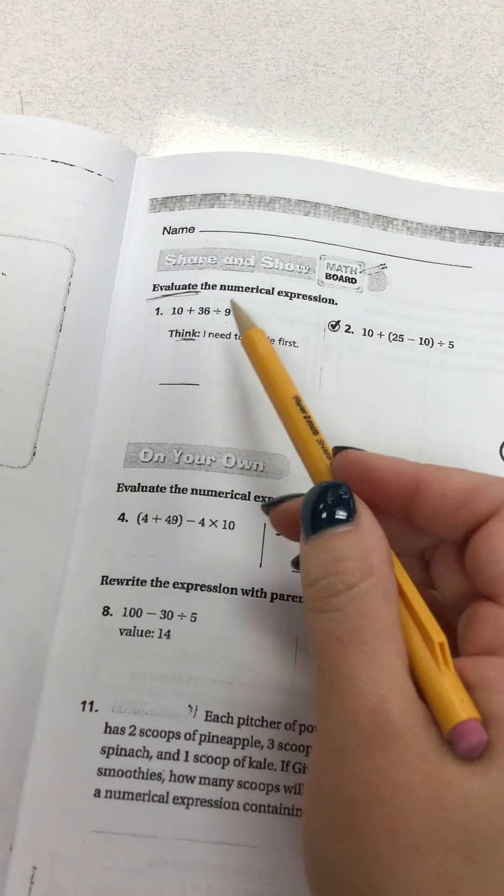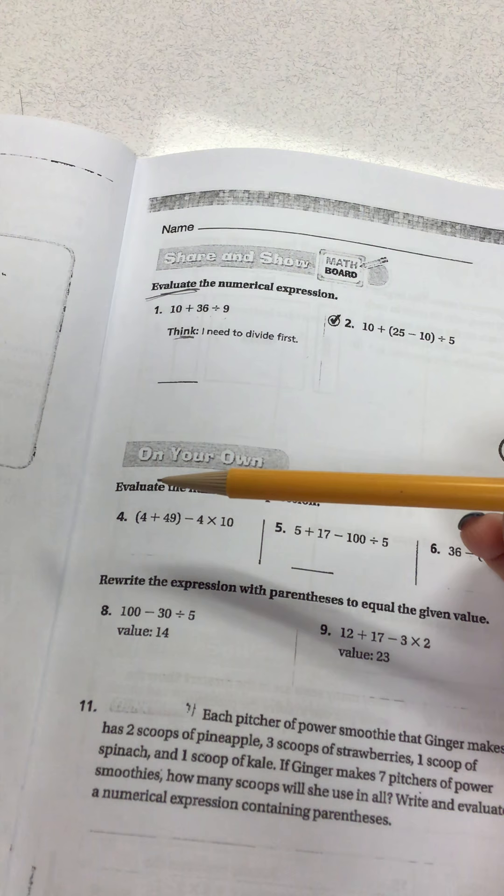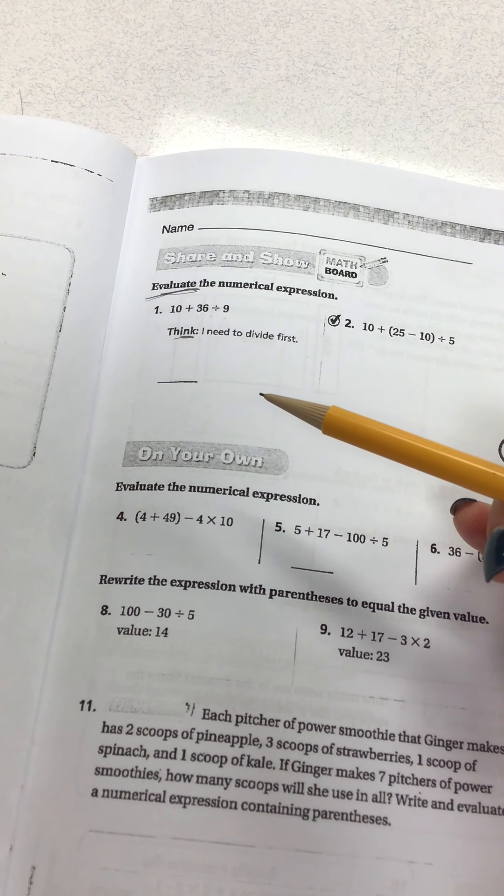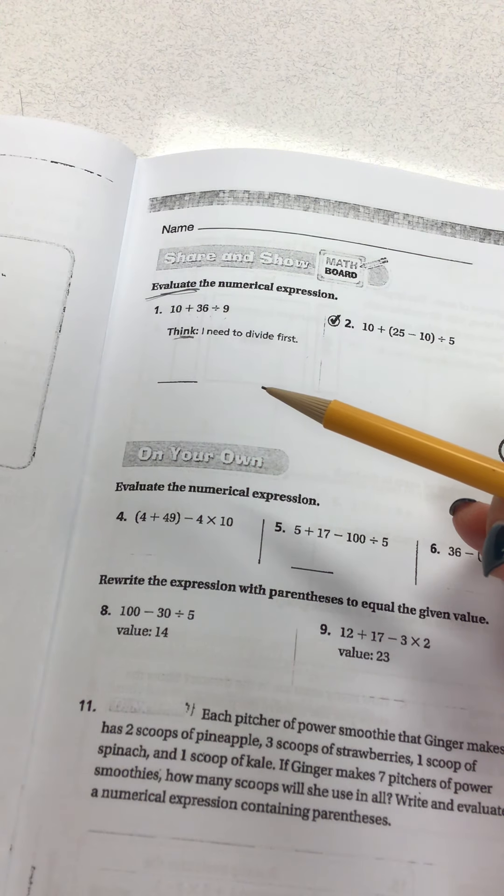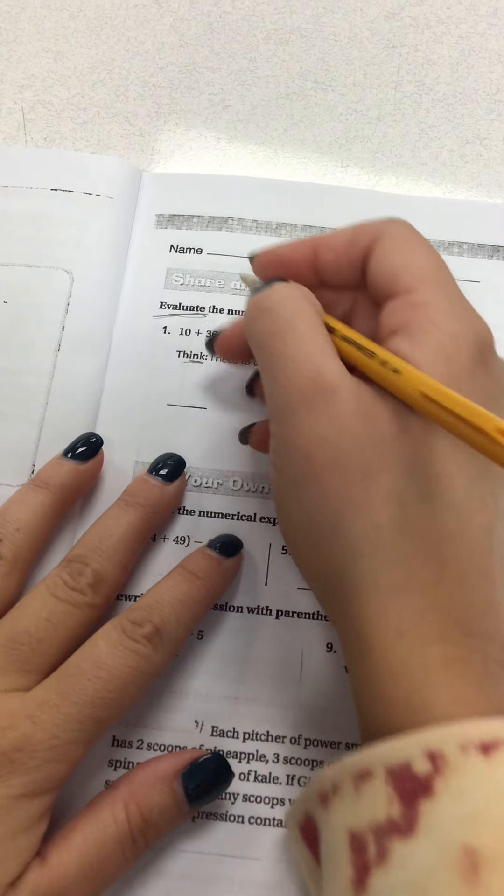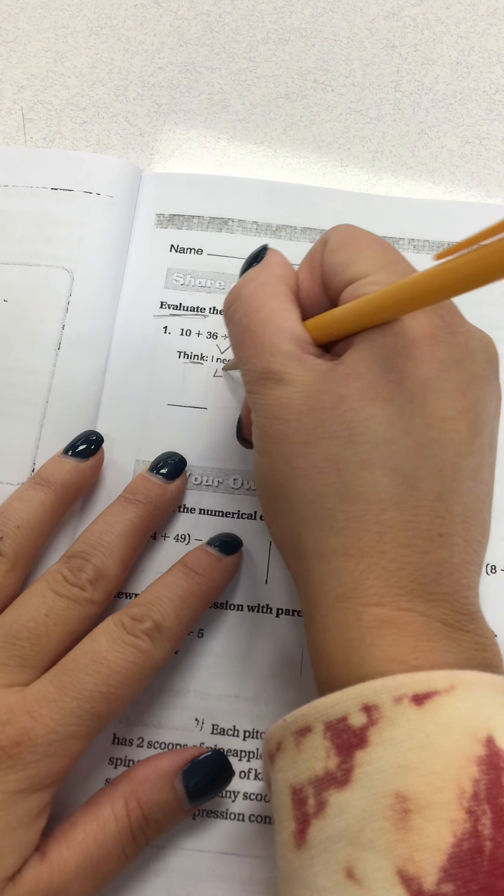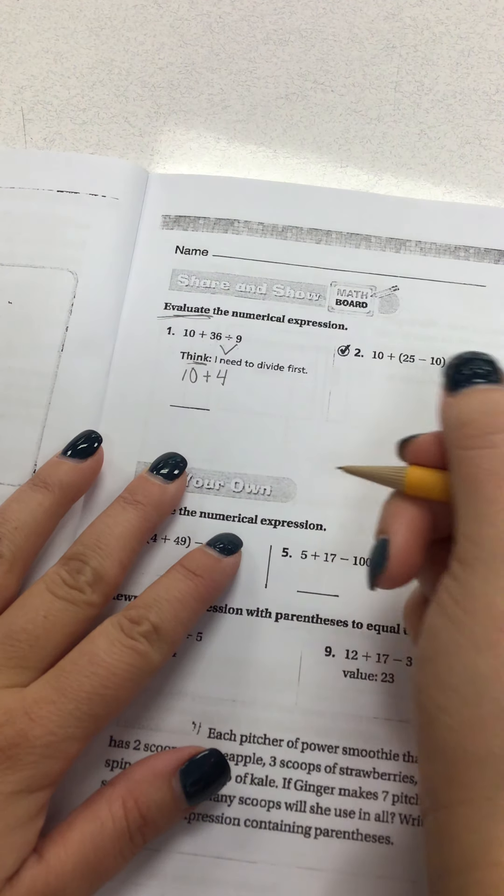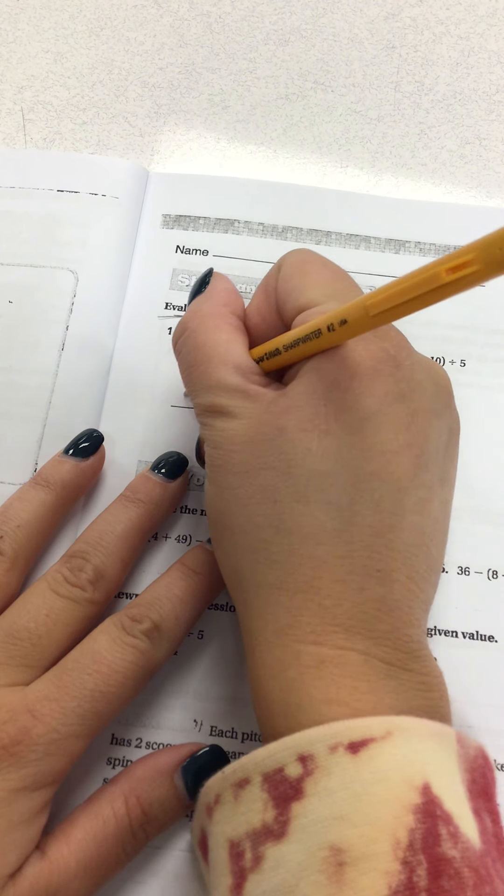If you don't like this if they don't give you as much room as you need, then you can do scratch paper, do the back of a piece of paper, do lined paper. I want to make sure that you get the problem correct and that you have enough space. So 36 divided by 9 is 4 and I bring down the plus 10. 10 plus 4 is 14.